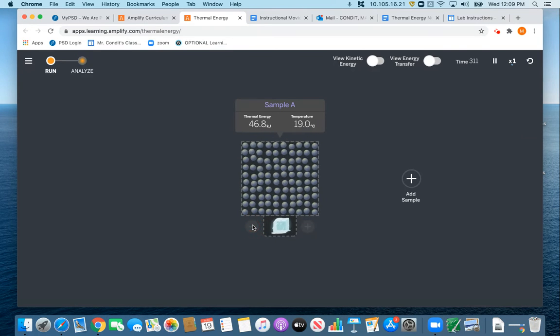In a solid, all the particles stay in the same basic area. They still move, but they can't move freely around whatever they are. So in an aluminum can or a pop can or a solid like that, the atoms are moving because it's got a temperature, but they're not moving relative to one another.